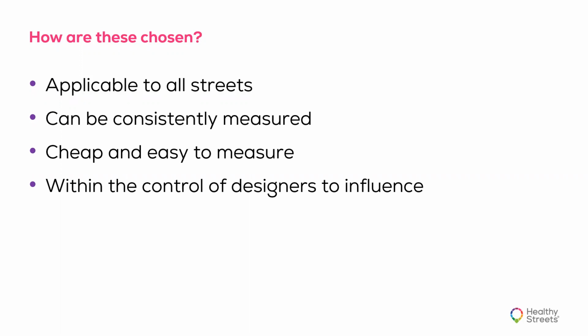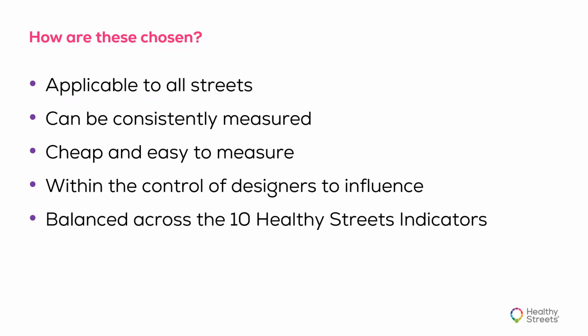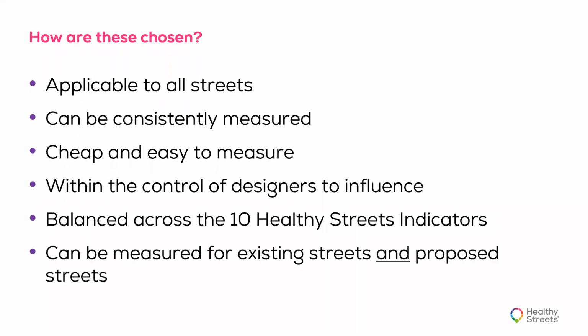They need to be within the control of designers to influence. If we're going to be scoring someone's design, it's important that they feel that they have the opportunity to increase that score. And they need to be balanced across all the 10 Healthy Streets indicators. Finally, because this tool is used both to assess existing streets and proposed designs, every metric has to be measurable both for an existing street and for a proposed street.